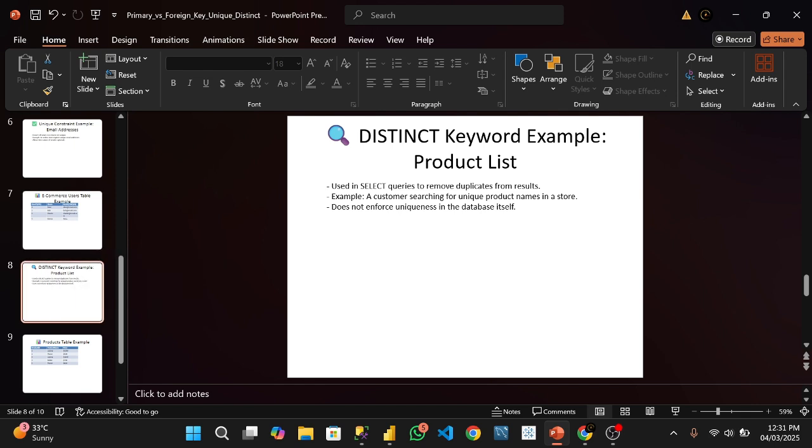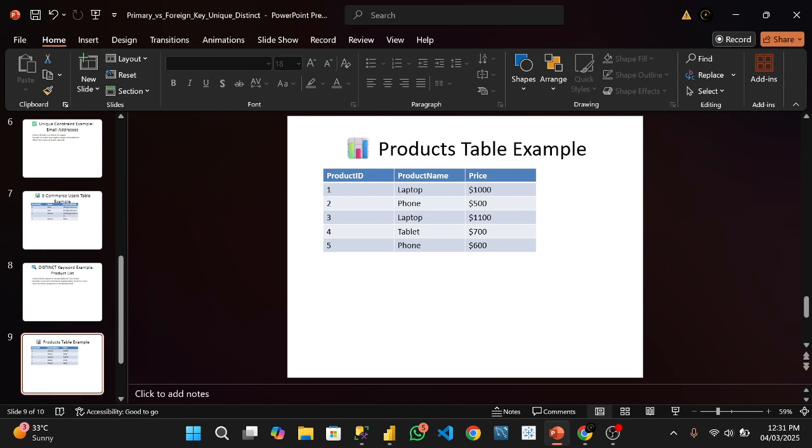Now, distinct does not enforce uniqueness in the database itself. Let me give you an example. If you see this table, this is a product table. The product IDs are unique, but for the product name, you can see that laptop is repeated here, phone is repeated here, and tablet is only here.